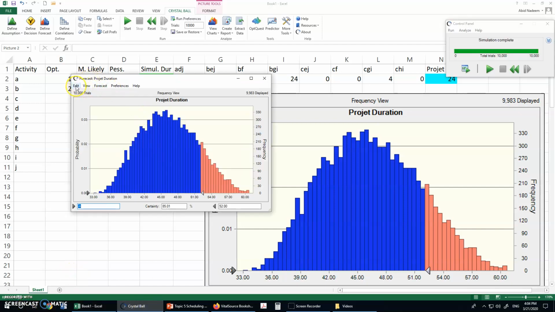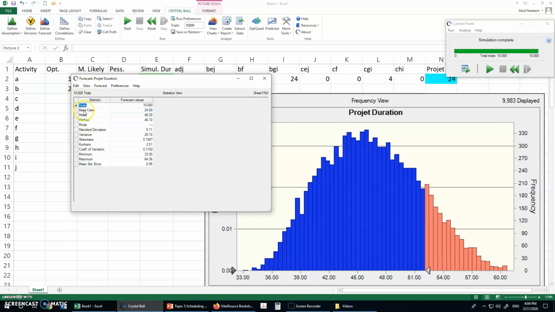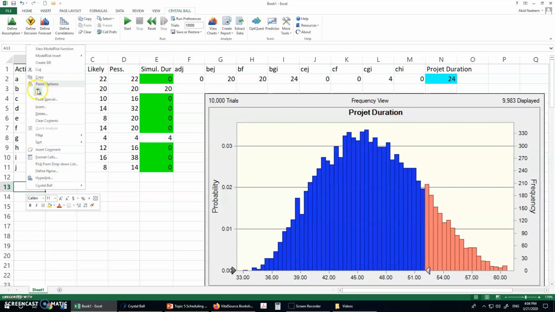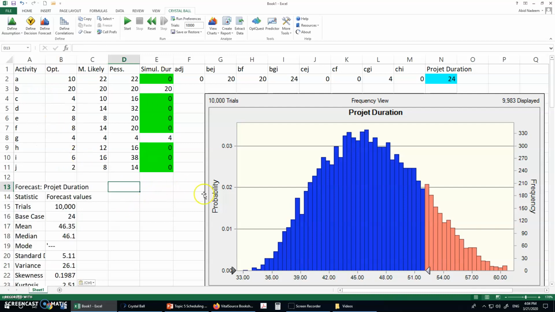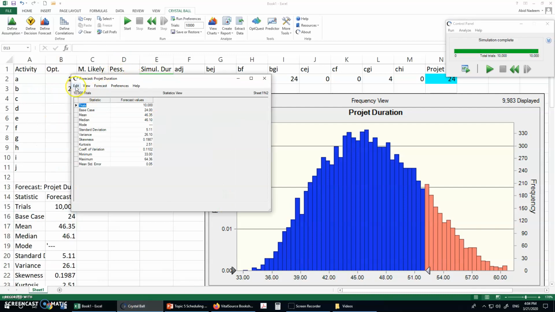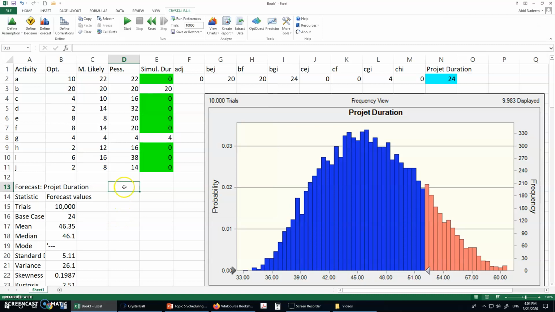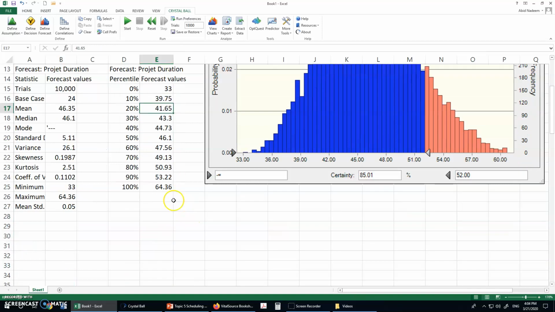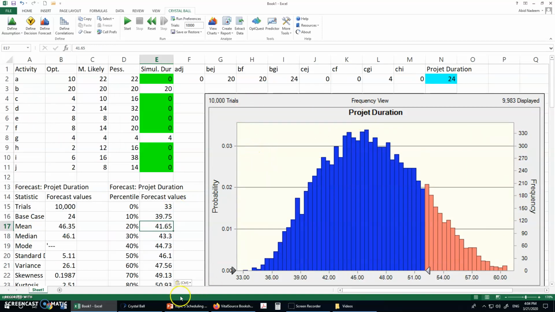Then it's also better to copy this data, also edit, copy statistics. So maybe you can put the statistics over here. Similarly, go to Crystal Ball, view the percentiles, and you can copy these percentiles also in your spreadsheet over here. So in this way you can save these results.